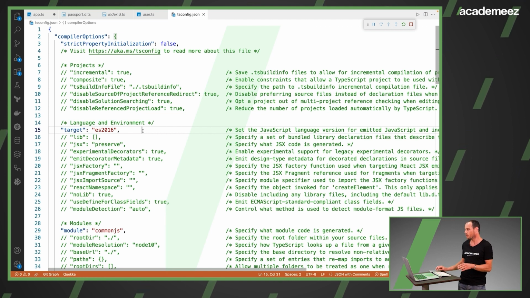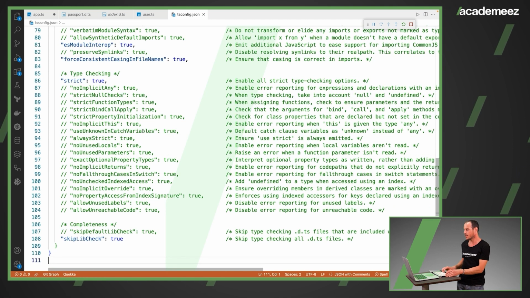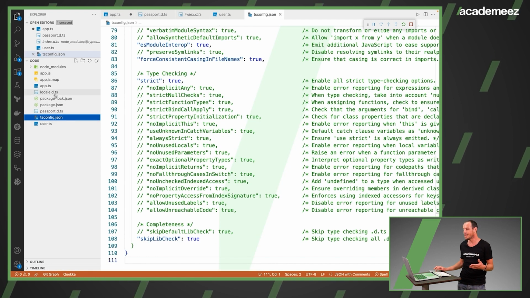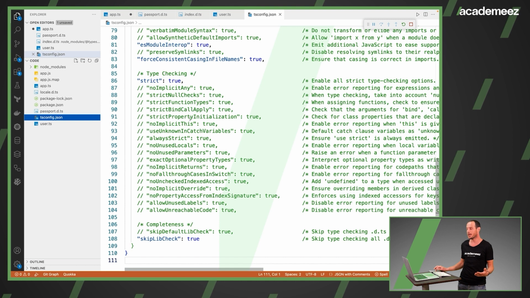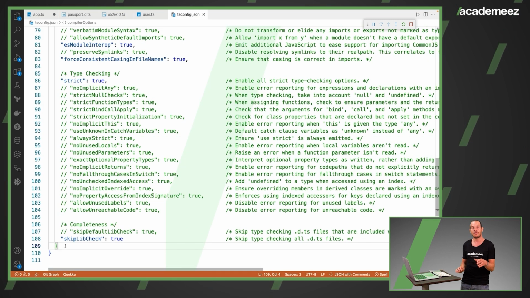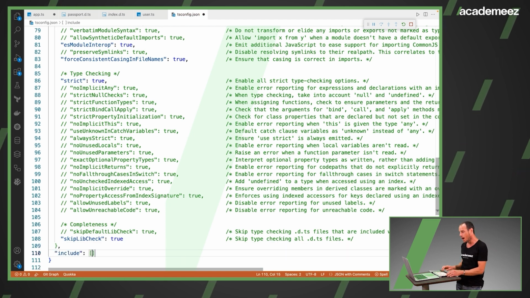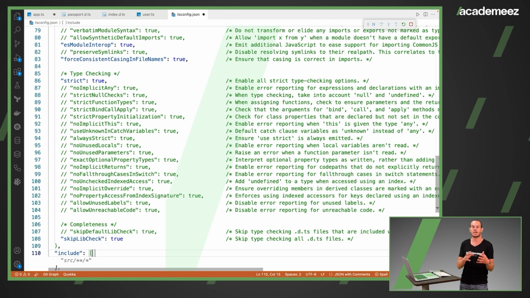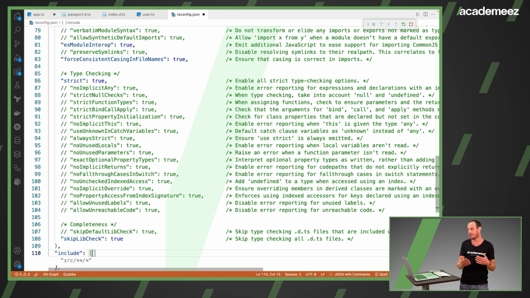By default, we have a few things specified here, which made our life a bit easier, because we could simply add a DTS file and it would simply be included. The reason it's included is that the default behavior of the tsconfig, even if you do not specify, is to add an include option that includes all the files from your root folder, all the TypeScript files and declaration files.